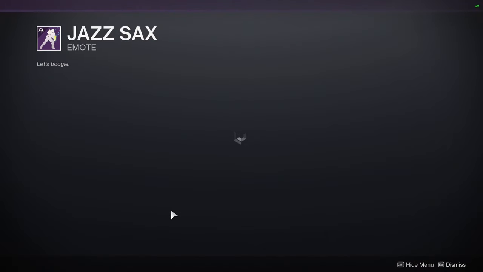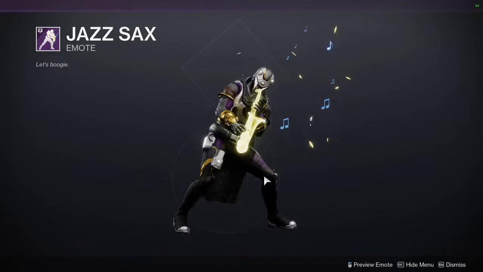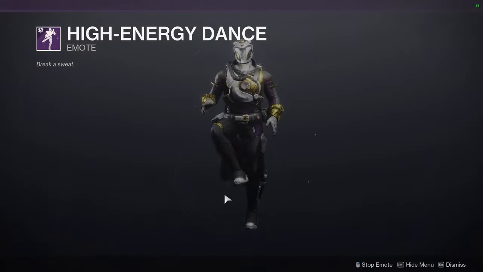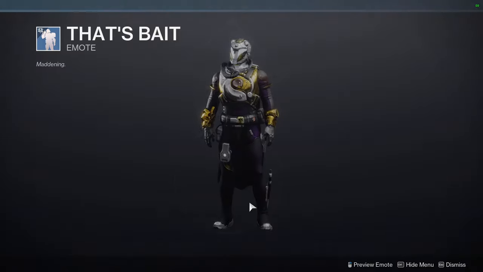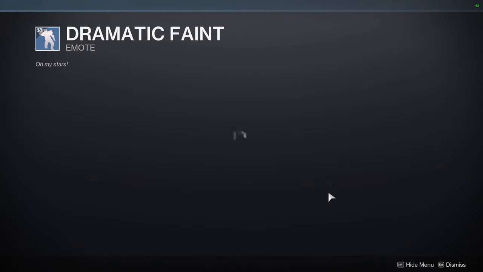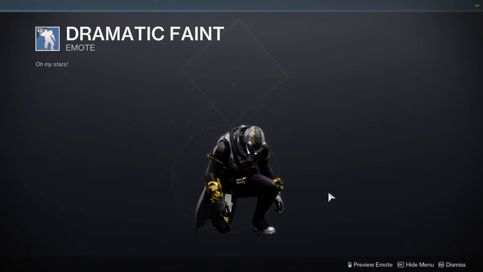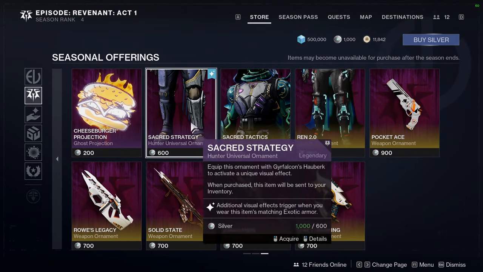I guess we'll look at the emotes, even though I hate emotes. They're overpriced, and most of the time I don't really care for them. High Energy Dance. That's bait. Dramatic Feint. We're not looking at ghost projections. That's where I crossed the line.